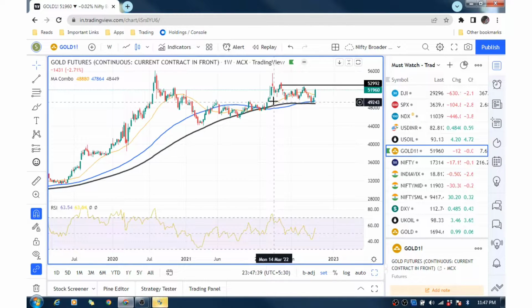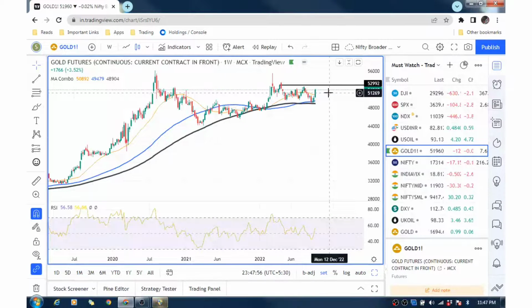Okay, now suddenly it is showing a sign of bullishness, and it is now trading near the top end of the range. So basically gold looks a little bullish in Indian markets, and what signs it gives us is that gold is basically considered a somewhat safe asset as compared to equity. So whenever there is bullishness in gold, basically people are moving their money out of equity and putting it into gold. Okay, so it's not good for equity markets.